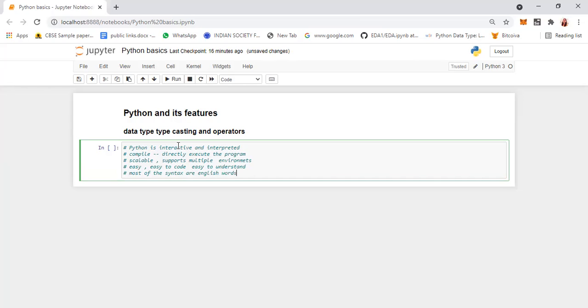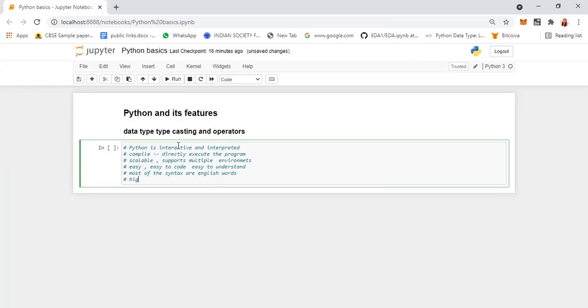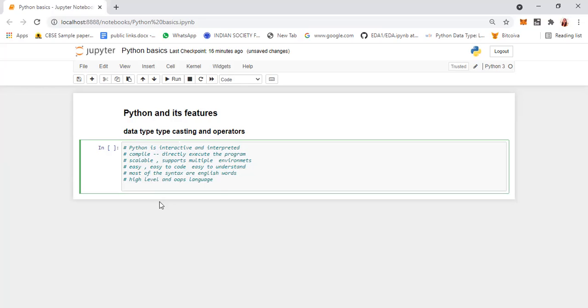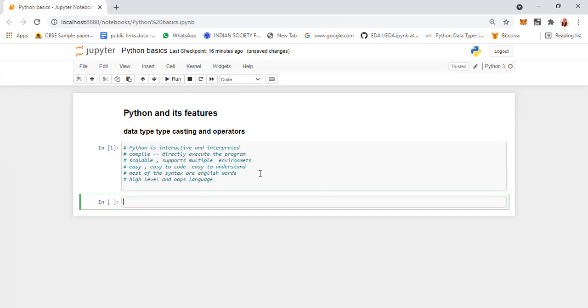So it is very easy to understand and easy to code as a beginner. It is scalable, supports multiple environments, is highly interactive, and is an interpreted language. It is also high level and object oriented, which means it supports classes and objects. So these are some of the features of the Python language.